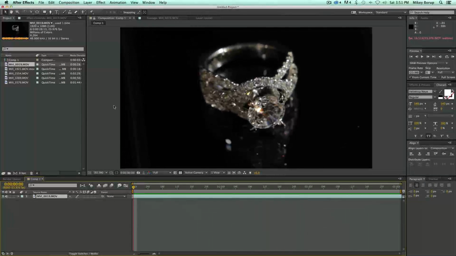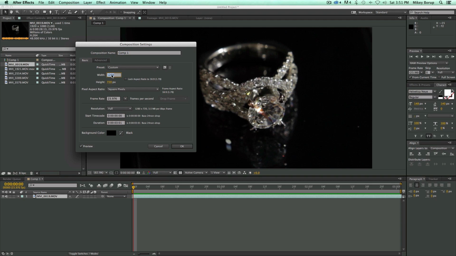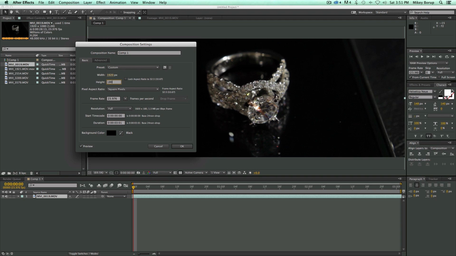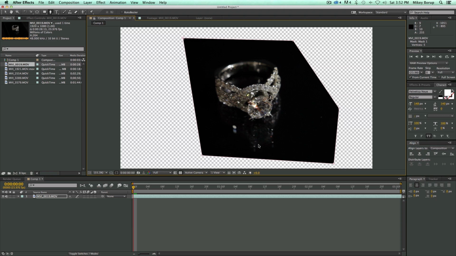So this is a 720p timeline. This is 1080p footage. Let's go to composition settings, and let's change this to 1920 by 1080. And now that fits in there just right. Now, if I want to mask this out, I'm going to use what is called the mask tool, and we've talked about this before. So I grab the pen, and I'm going to just mask around the footage. And it's going to cut that out.